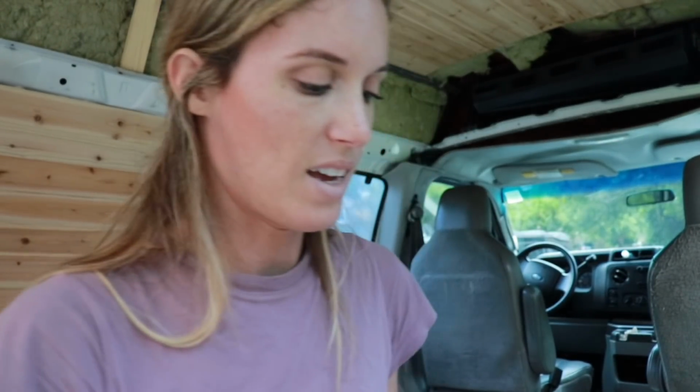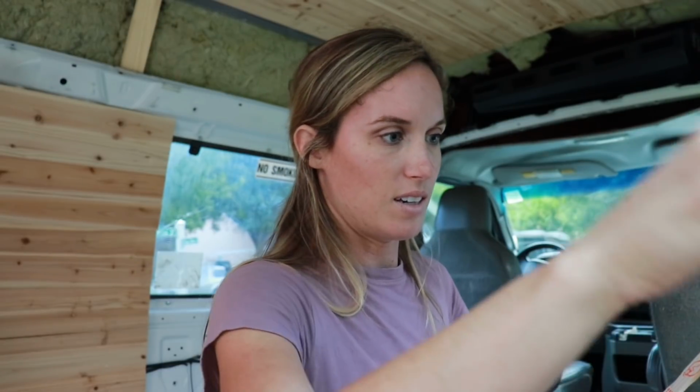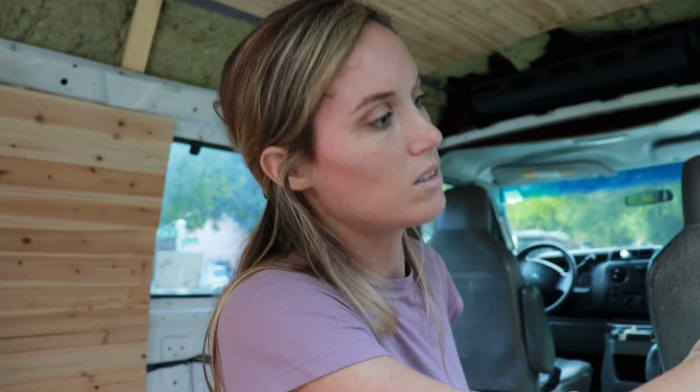Okay, so I'm not gonna lie, I had a pretty tough time trying to create a little window sill, is what I was trying to do, because I wanted to leave one of the windows open so we could wake up wherever we might be and have a beautiful backdrop to wake up to in the morning. So I left one of the windows open and I was trying to make a window sill for it. Y'all, I did the best I could. Okay, it was a little rough, but I figured if I paint it black, that will kind of hide some of the flaws. And it actually seems like it's kind of working. So, wish me luck.